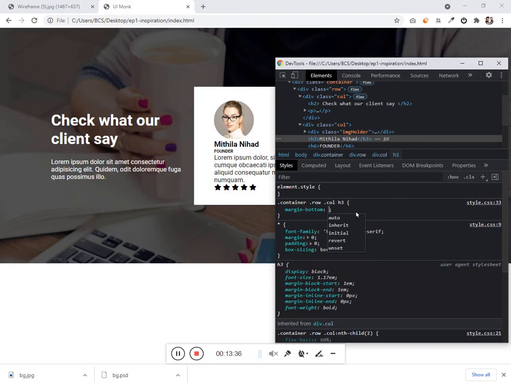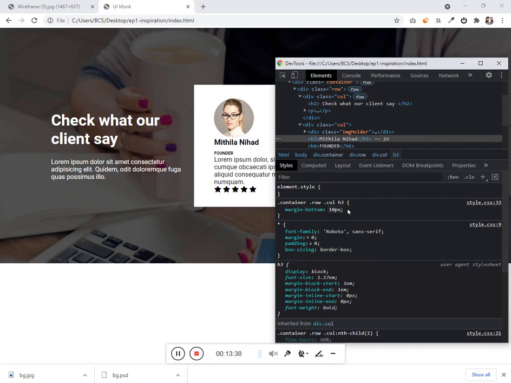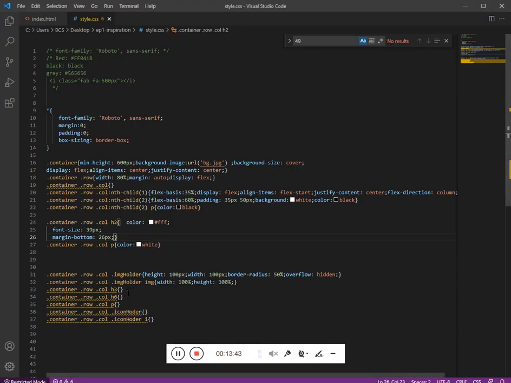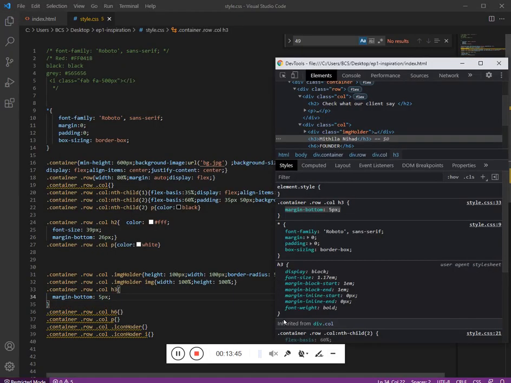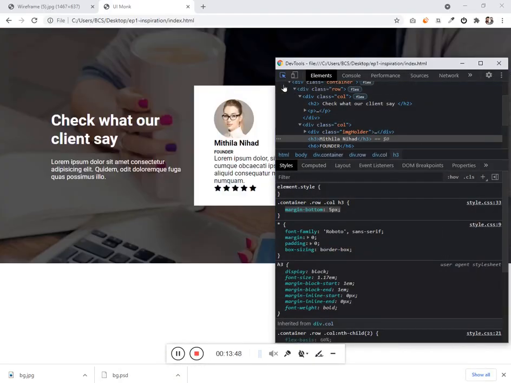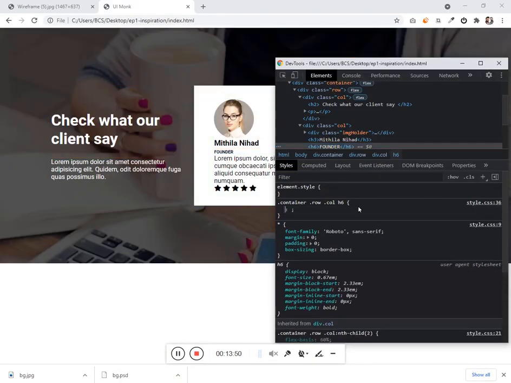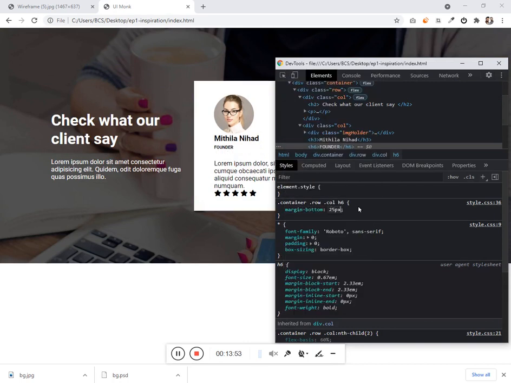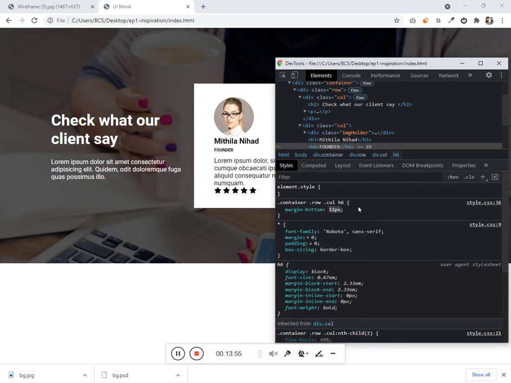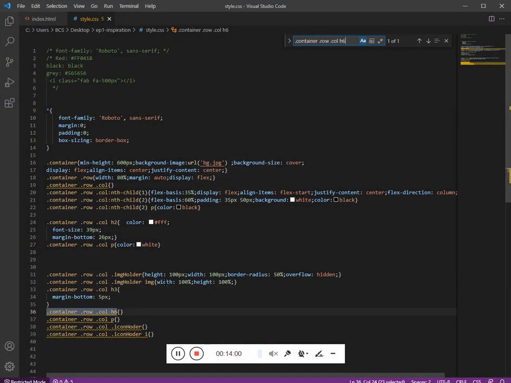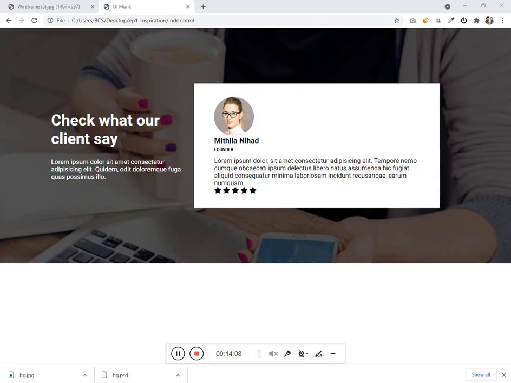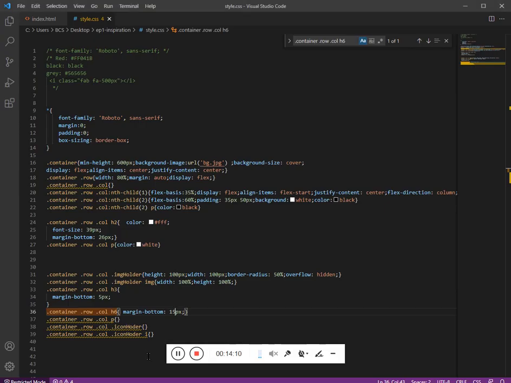Margin bottom 10 pixel for H3, and for H6 margin bottom 25 pixel, and the same way for paragraph.